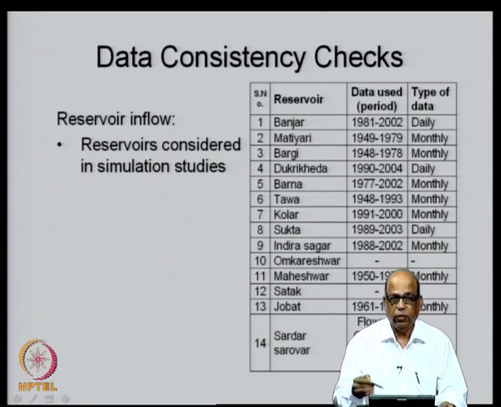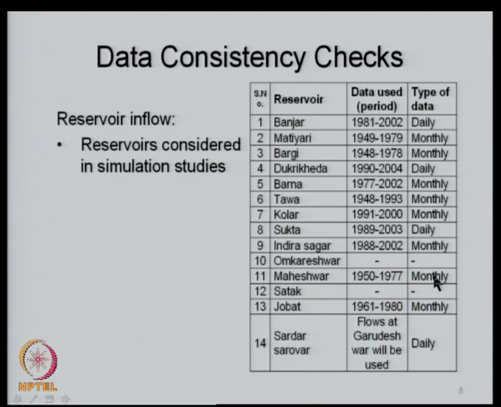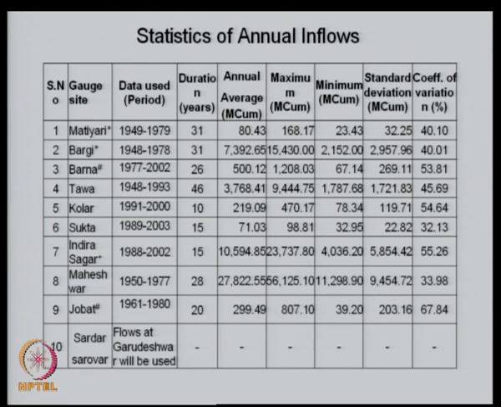So, these are the type of data that you have, and we consider typically the monthly data, and for the specific flows we consider the annual or the seasonal data. And as I said, for any data set, first you look at the statistics: annual average, maximum flow, minimum flow, standard deviation, coefficient of variation, etc. You just compute that. This will tell you the story of what can be expected from this particular system. So, each of them has its own statistics here.